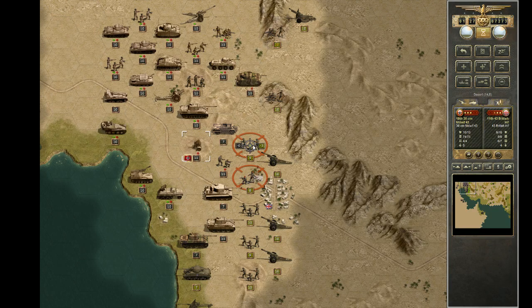Let's open fire. Wow, that thing's going to do a lot of damage. 4 damage on infantry. So this thing is extremely useful. The 18th, 30 centimeter Nebelwerfer 43. That is a nasty weapon. I would not want to be on the receiving end of that guy at all. Okay, let's see. Keep moving forward.